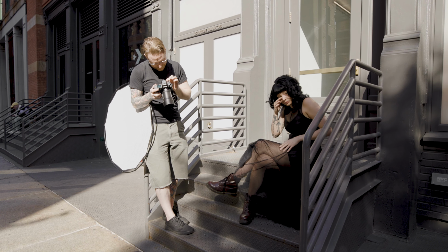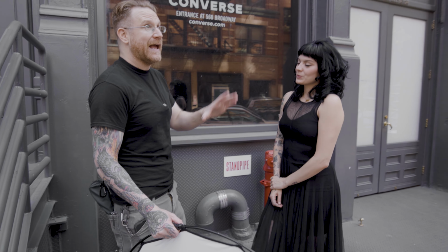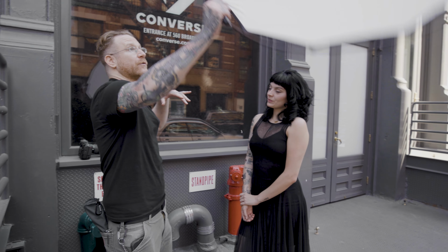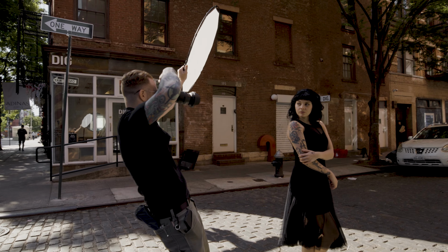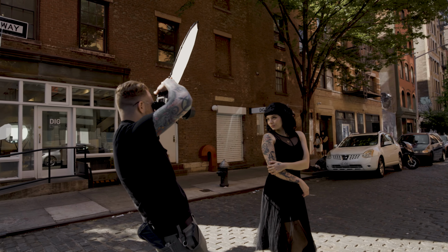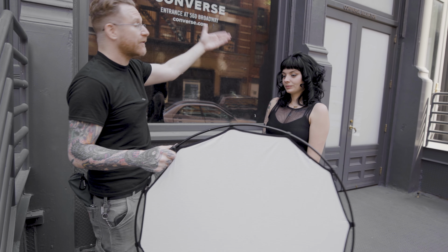She melted pretty quickly in that sun, but when you are working with the sun, keep in mind that if I have her in the sunlight, and if you can see when I was shooting her, I put the diffusion over her and the sun went through the diffusion. This means that the light source is now this diffuser, but I still got the background to worry about.